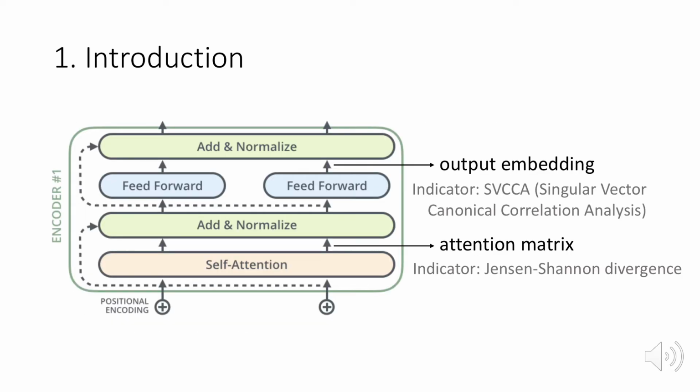The model architecture of BERT is essentially based on the multi-layer bidirectional transformer, the core function of which is a self-attention mechanism. We first use Jensen-Shannon divergence to measure the change of the attention mode during fine-tuning. While the attention score implies the inherent dependencies between different words, the output representation of every layer is the practical feature that the model extracts. We use SVCCA to quantify the change of these output representations during fine-tuning.